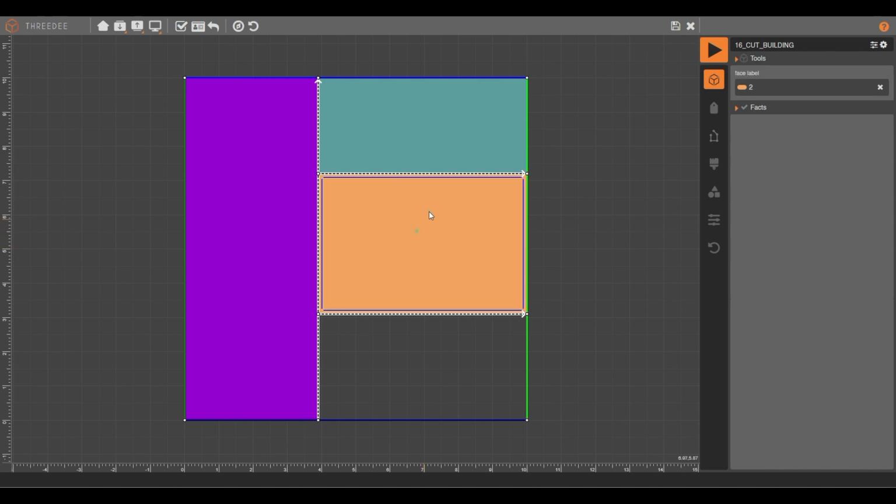This is another variation. I will label my inside faces.